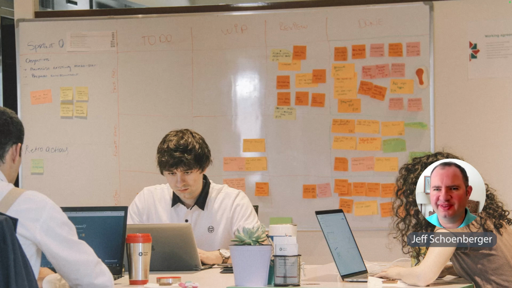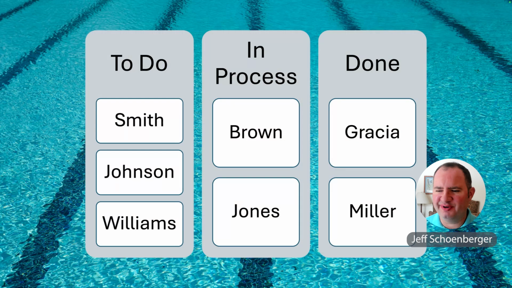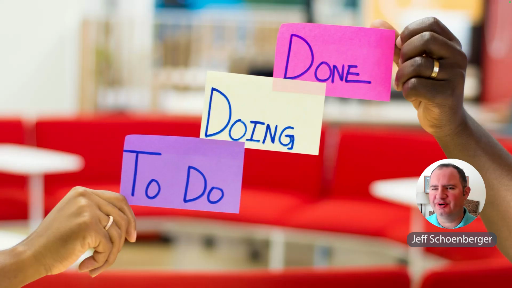How might we apply that to your caseload? Well, I went ahead and I drafted up a little bit of a Kanban board here. So let's say you had different matters, and I've just listed them by last name. There are some that you have to start. Those are the to-do ones. There are some that you're working on right now. Those would be the in-process ones. And then there are some that you have completed, and those would be the done ones. Very straightforward setup. Pretty much mirrors what we've got going on in our initial slide.